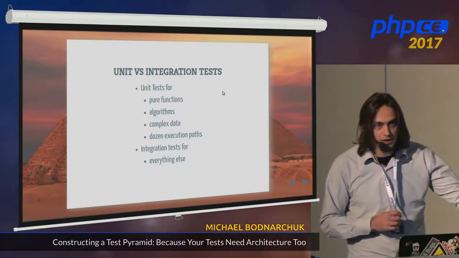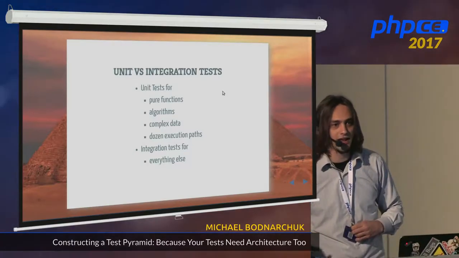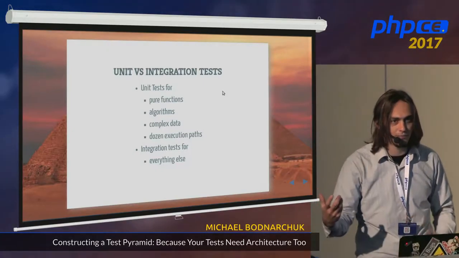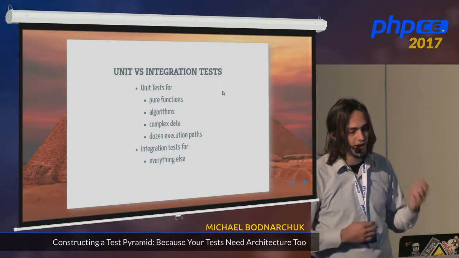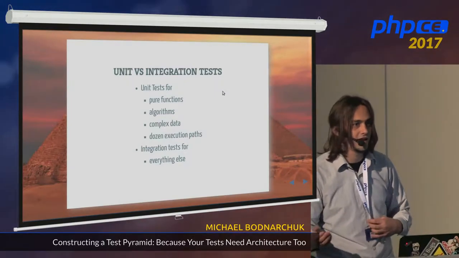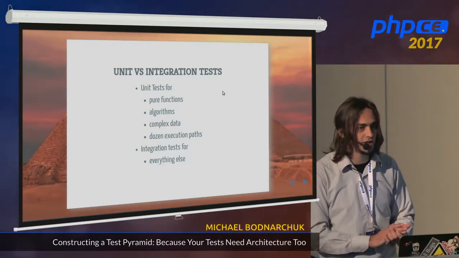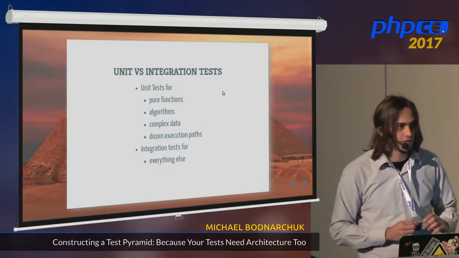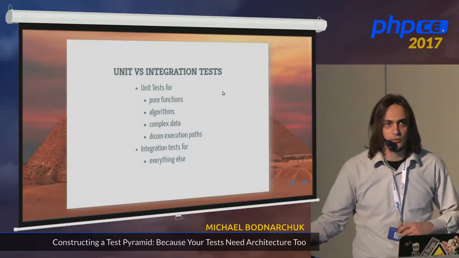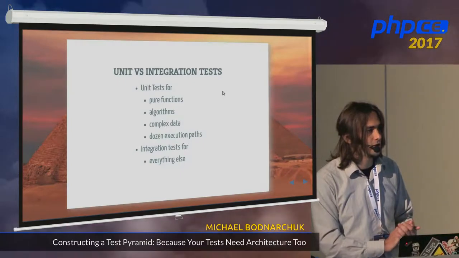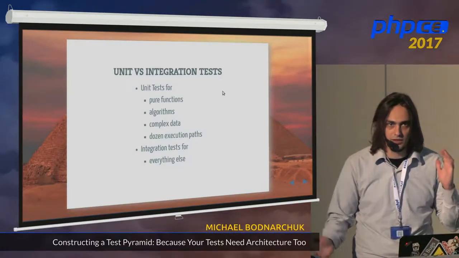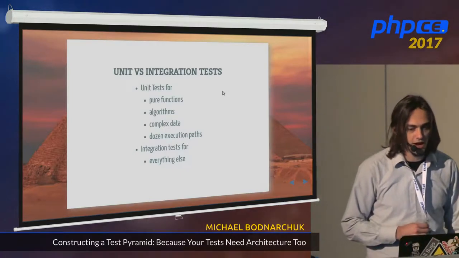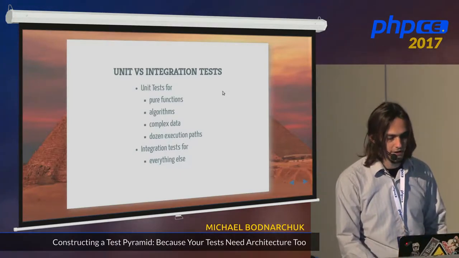Unit tests are good for pure functions, and it's one of the reasons why we can't draw an owl, because unit testing is always shown on code which is a pure function, takes parameters and produces a result. While when code starts to do some side effects, like sending messages or pushing to a database, unit tests are not as efficient as they were in the beginning. Algorithms are well tested with unit tests. And when you have lots of execution paths, it's probably the best way to have a unit test. So if you have some complex logic, even if it works with a database, but you have dozens of execution paths, try to make it a unit test. You will save your time. But in all other cases, integration tests are better.